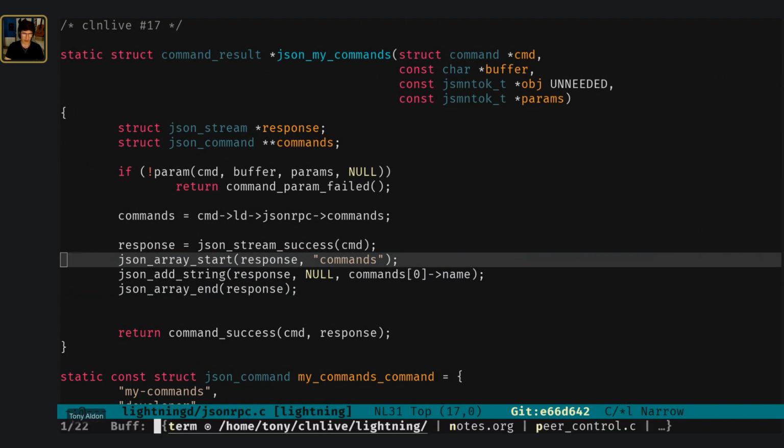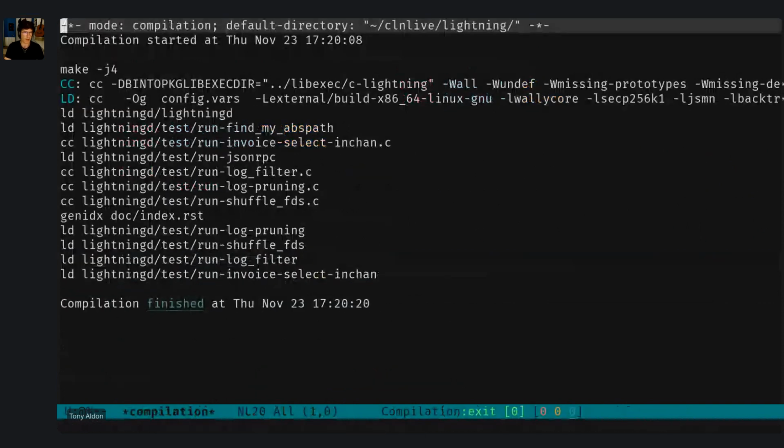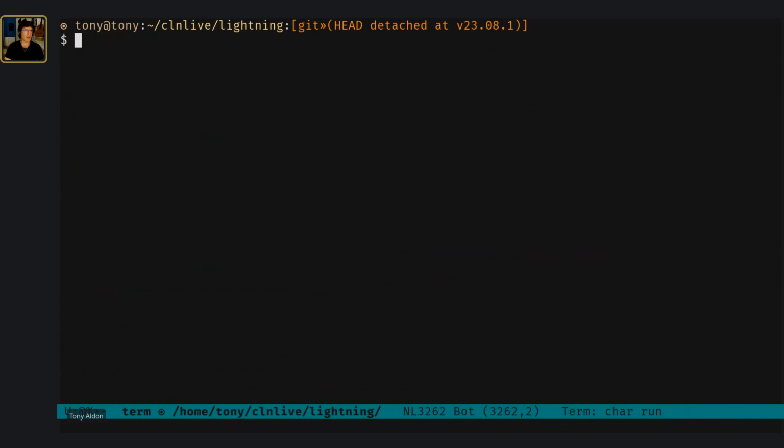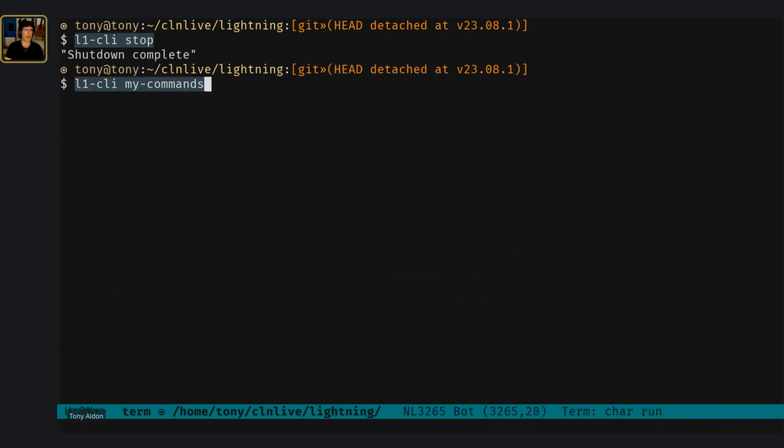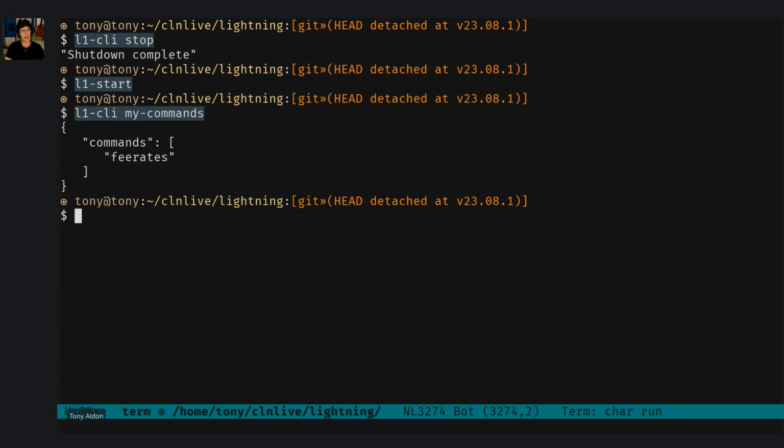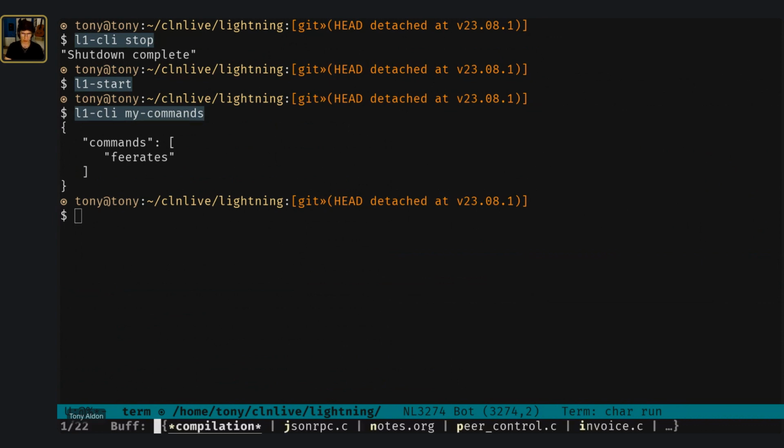I think so. The compilation is okay. Yes. So in the terminal, we stop again. We start. And we have one field which is command, and its value is an array with only Ferret.